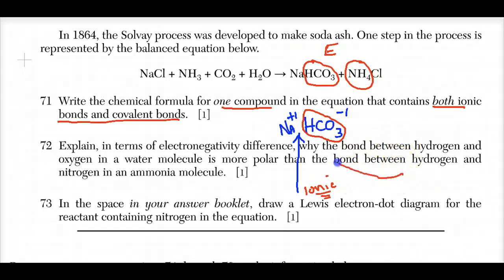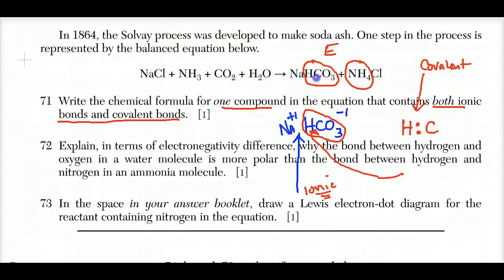Now, inside the polyatomic ion, you've got nonmetals. And this H would be bonding to this carbon by sharing electrons, a covalent bond. And covalent bonds, as I've already talked about, are between nonmetals. They're forced to share. So you have both. So anytime I'm asking for both an ionic and a covalent compound, I'm looking for a polyatomic ion bonded to something.